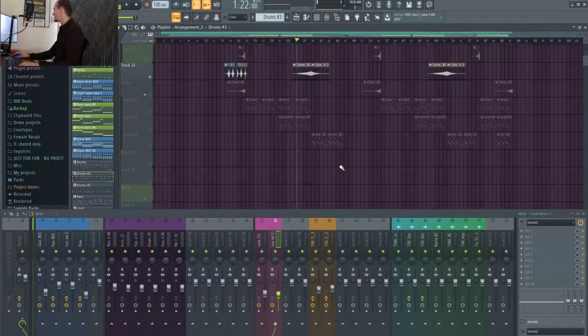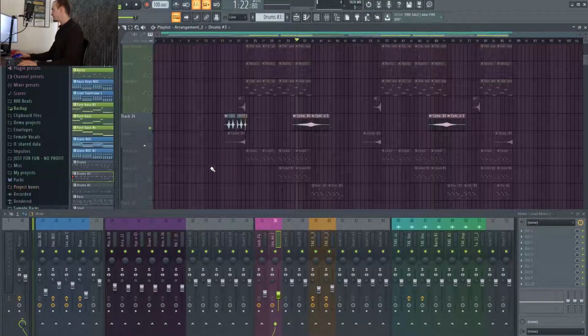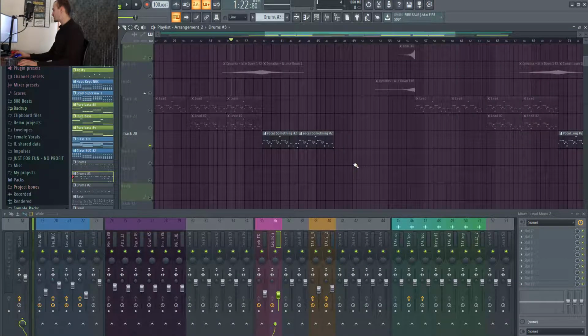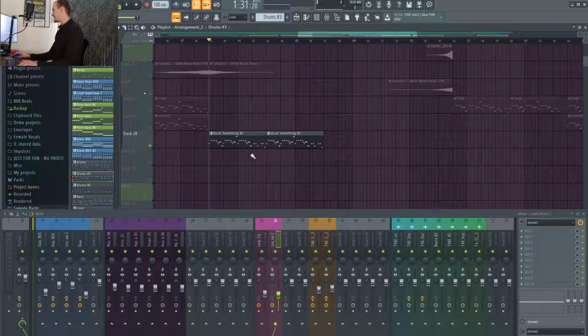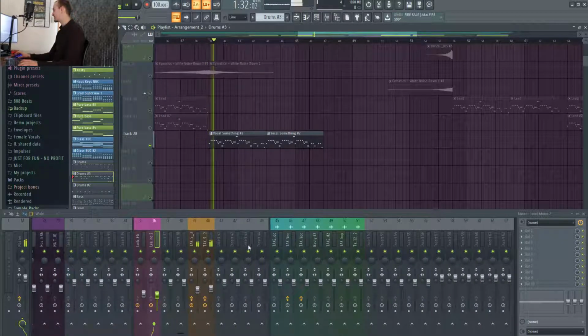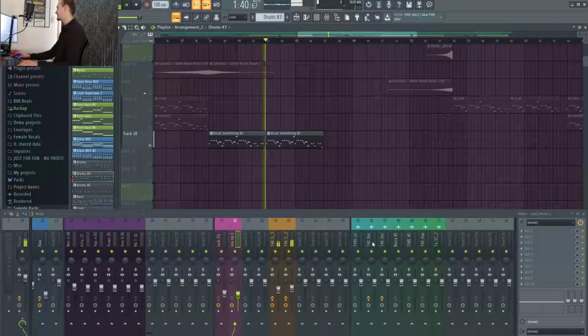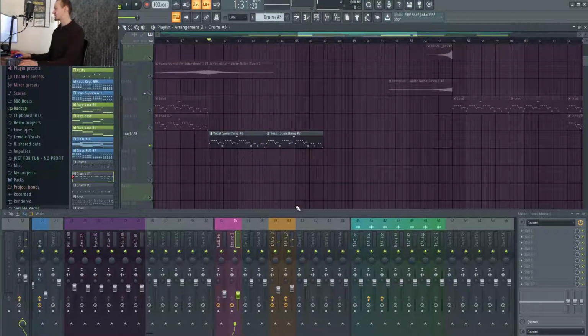Yeah. You don't think about it until you're listening to it. Sounds good though. And then I believe the last part we have are these vocal chops, which, all right, this was a mess. I like it though. So it's very reverby and in the background sounding, which is exactly what I wanted for this part.